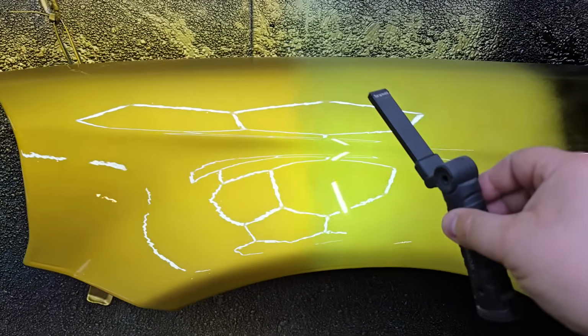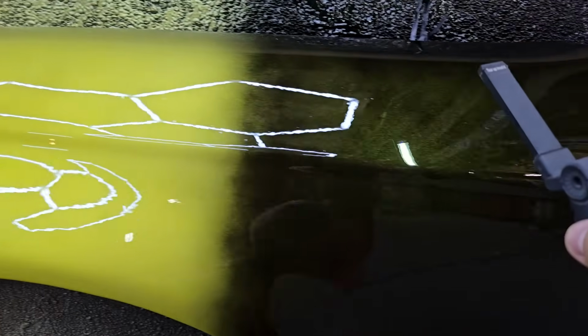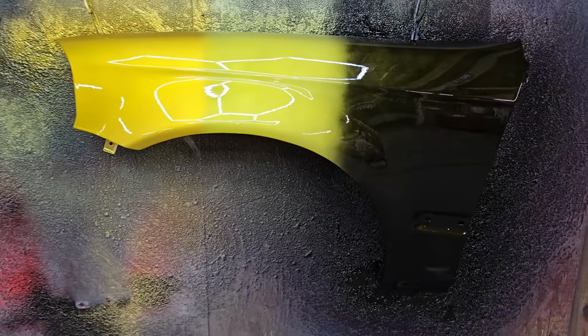So I definitely say gold over gold. That over silver looks more like lemonade. And over black, well, you just got a little bit of a yellow hue. So what do you guys think?